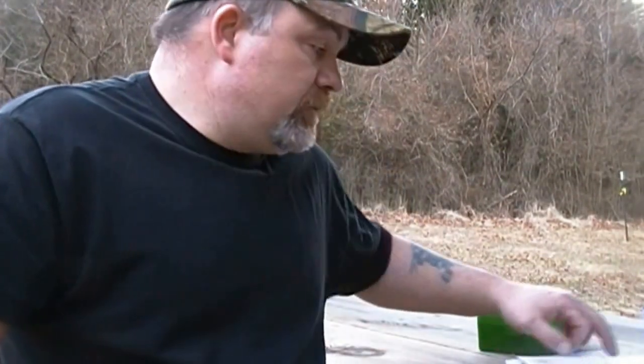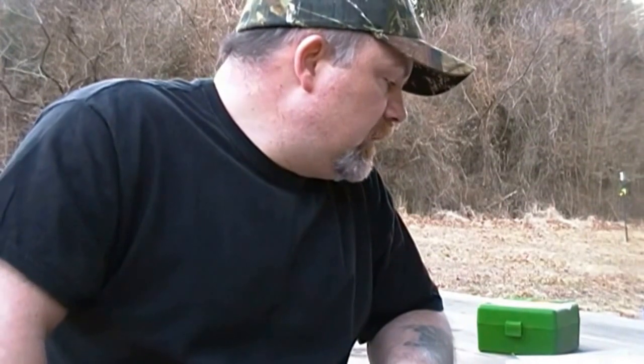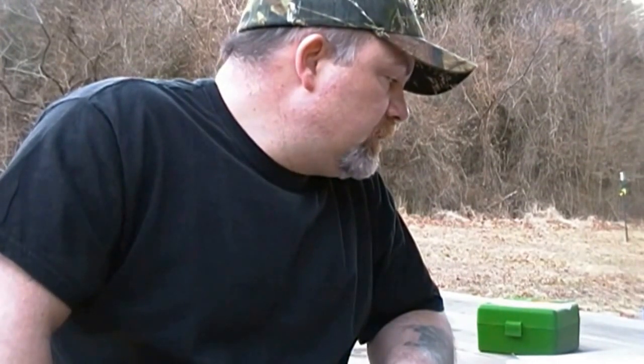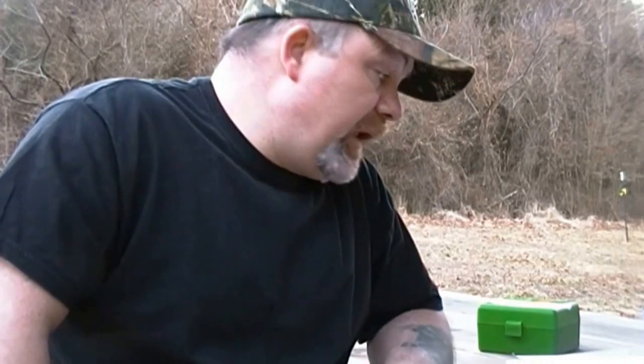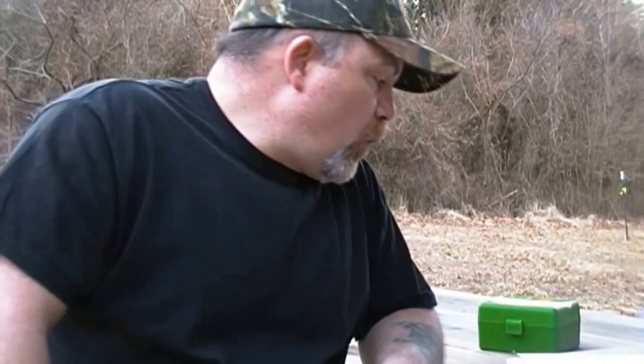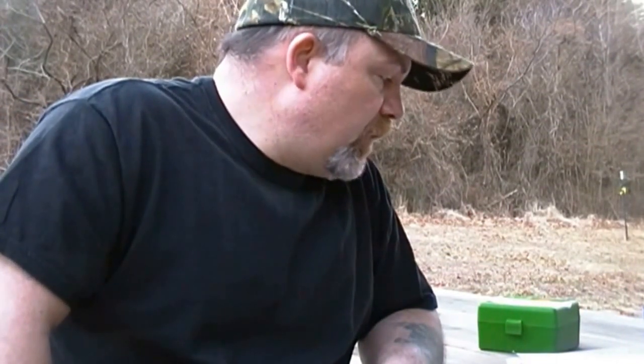And like I said, I've got some really promising loads. I may have to tinker with my seat depth a little bit, but all of those are well under an inch at 100. Once the barrel fouled in, it actually really tightened up and got to shooting good. I'm going to load some more of these loads up, and we're going to see exactly how she does. I couldn't be happier with the way it's shooting right now. I mean, it's just driving nails.